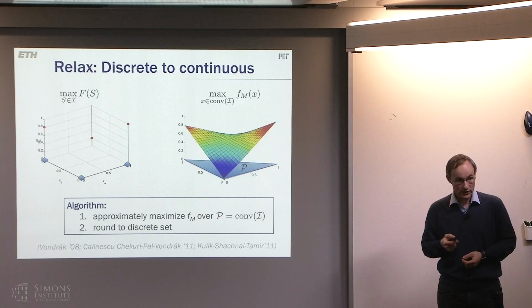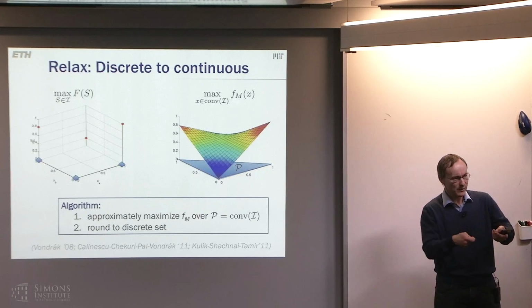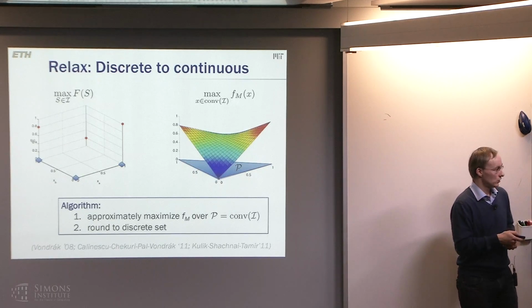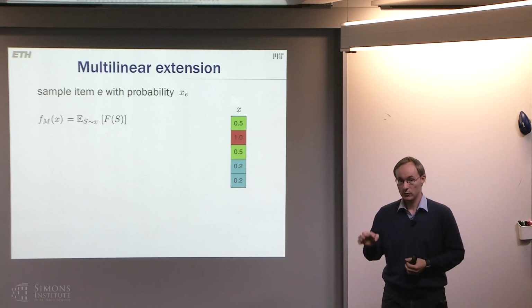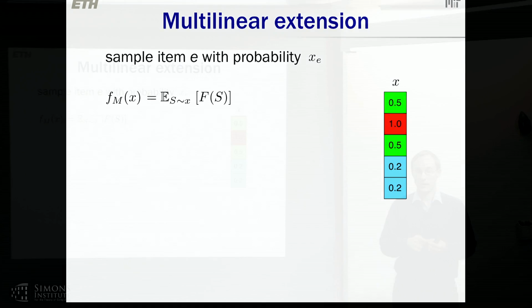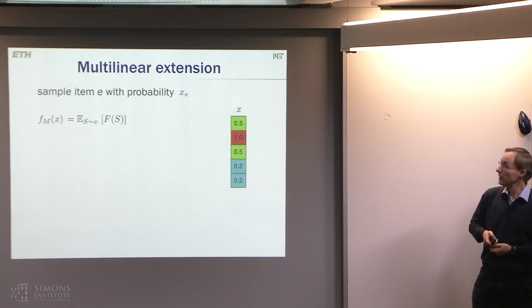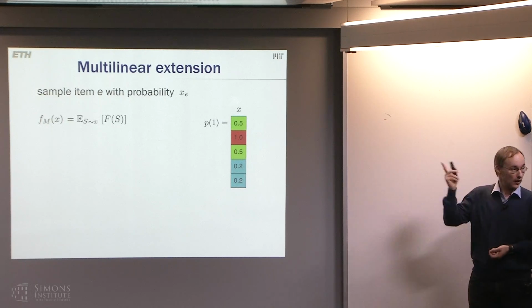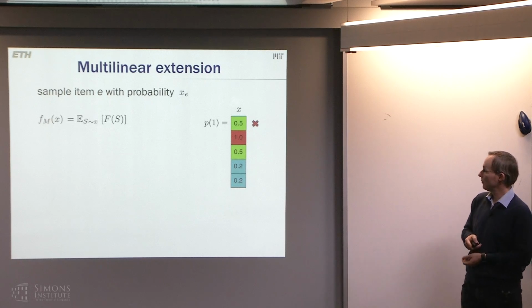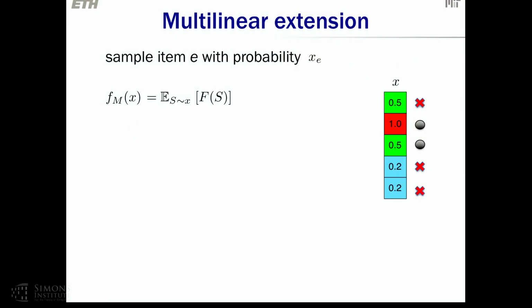In terms of the relaxation, the first attempt might be to use the Lovász extension, but this idea doesn't actually work for it. The Lovász extension is convex and very useful for minimization, but maximizing a convex function is in general hard, and nothing specific is known about maximizing the Lovász extension. Instead, the extension that's very useful in submodular maximization is called the multilinear relaxation. It can also be understood as an expectation, like the Lovász extension, but under a different distribution. We take a fractional vector, a point in the unit cube with a number between 0 and 1 for each coordinate, say 0.5, 1, 0.5, 0.2, 0.2. Then we flip a coin for each coordinate independently according to that probability and decide whether to pick that element. We might not pick the first one. We're certainly going to pick the second one because the probability is 1. The third maybe we also pick, and the last two we don't. That's one random draw. We repeat this, and define the objective as the resulting expectation of that random experiment.